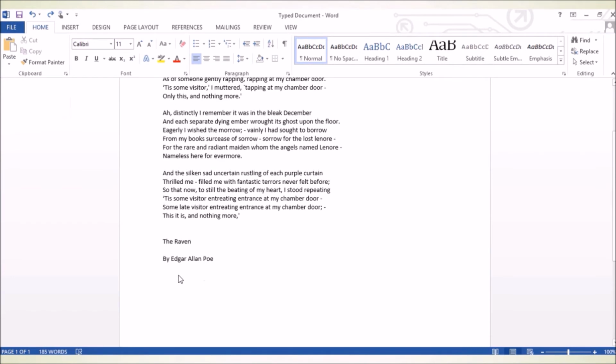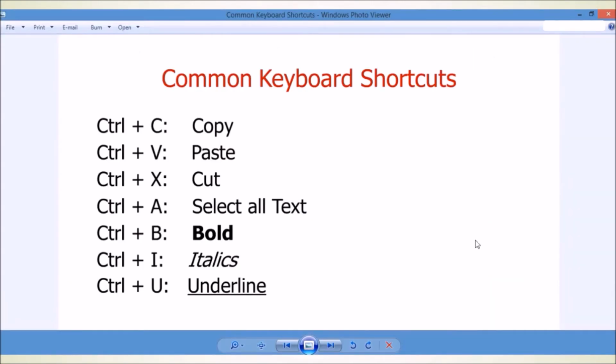So far, we have used the ribbon to cut, copy, and paste. Another way to do that is through keyboard shortcuts. Let's look at a list of our common keyboard shortcuts here. You'll notice all of them start with the Control key. So in each case, you type the Control key, hold it down, and then select another key on the keyboard.